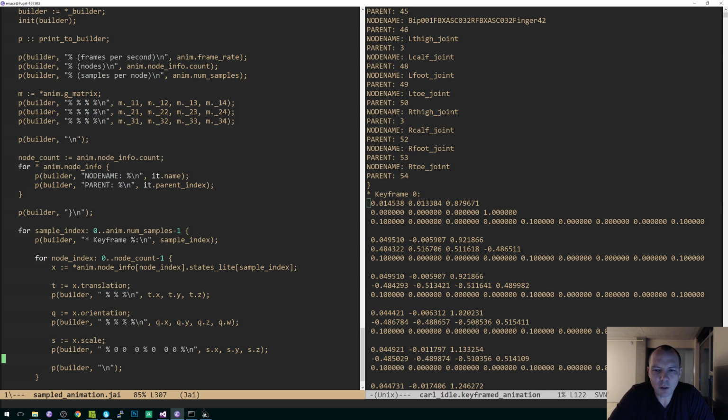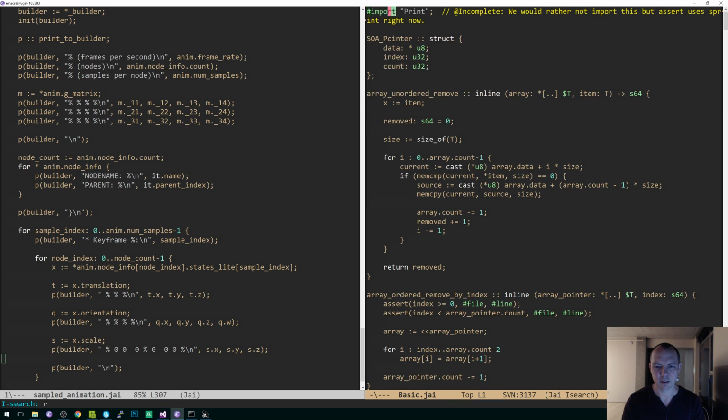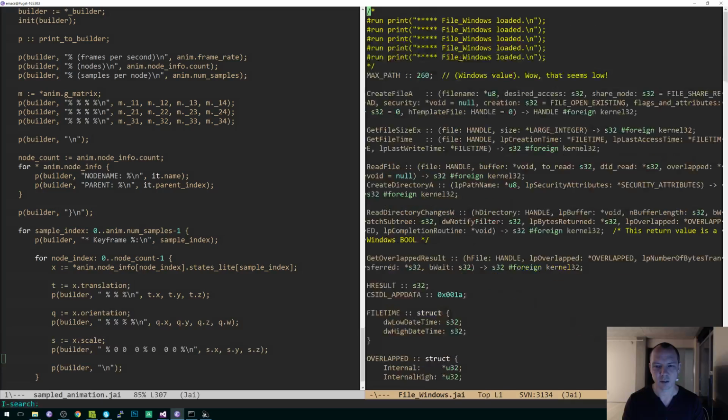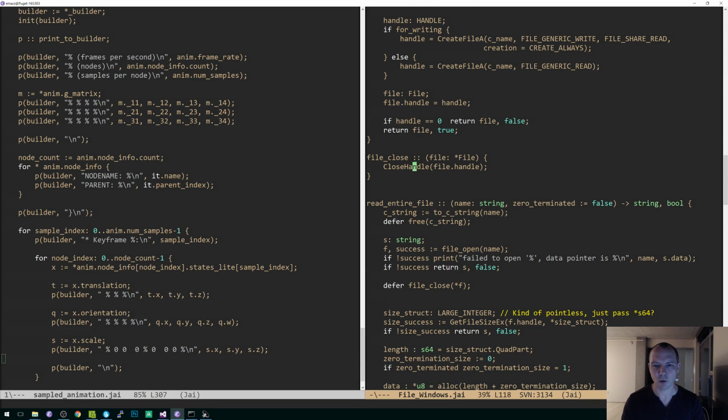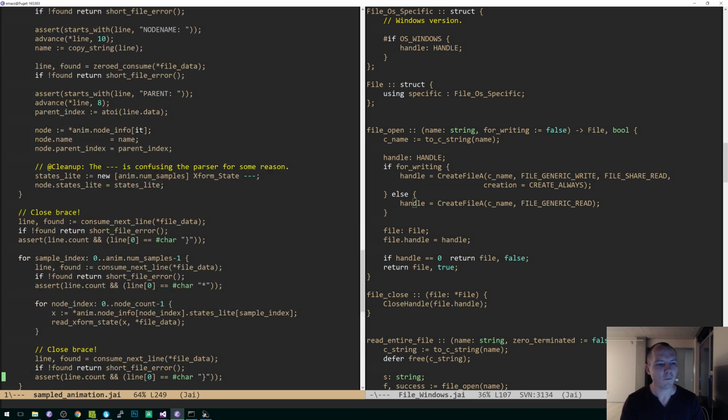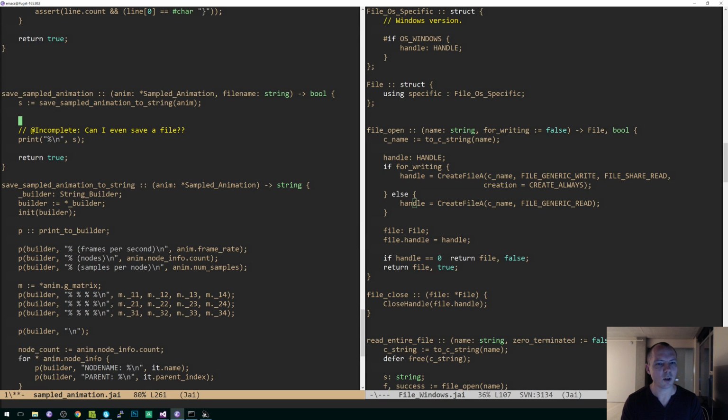I now want to figure out if I have a way to save a file. Because usually we read files. So we have a read entire file. Okay, we have file open. Okay, we can do this. So here we go. Instead of printing this, we're going to say file open, file name, true, and file, comma, success is that.